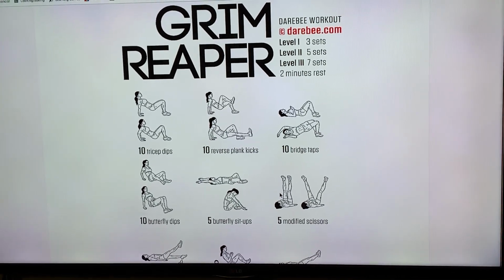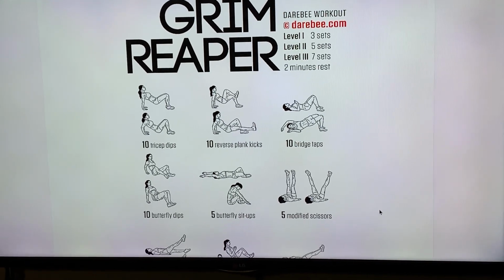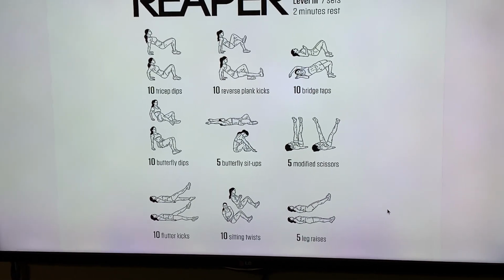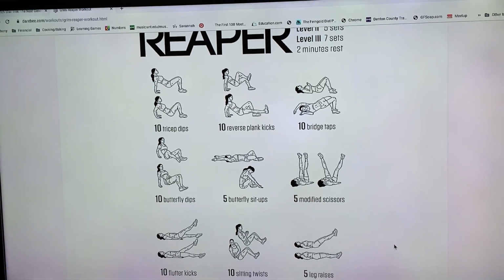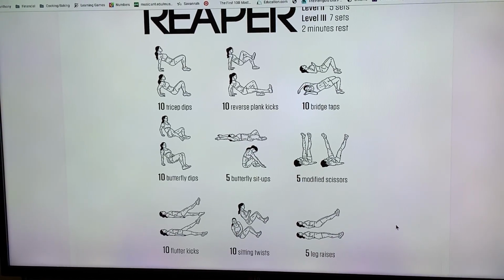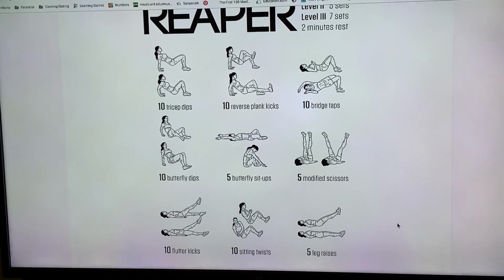Butterfly dips, butterfly sit-ups, modified scissors. You want to scroll down for me? Thank you. Flutter kicks, sitting twists, and leg raises. So this is going to be a really good body workout, and then I'm going to have my husband pick a weights workout, and we'll do that probably every 3rd day. So we're going to do this, and the goal is to get up to the 7 sets.